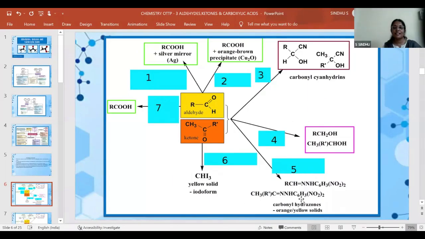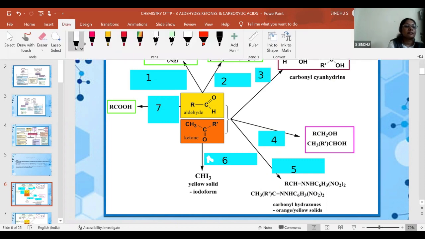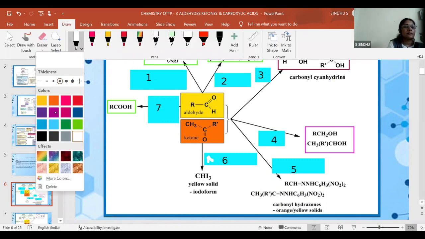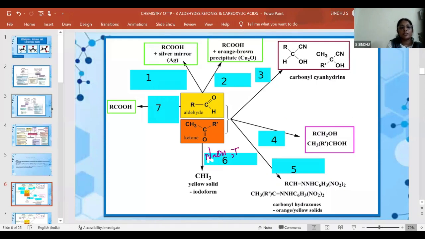So we have something like this. If you could just finish off and then we'll discuss, teachers. Just give me the names of the reactants. Number 6, haloform, ma'am. Number 6, haloform is the product. So what do we use there? Sodium hydroxide and iodine. Yes, sodium hydroxide and iodine, right. So NaOH and I2 will be the reagent here.